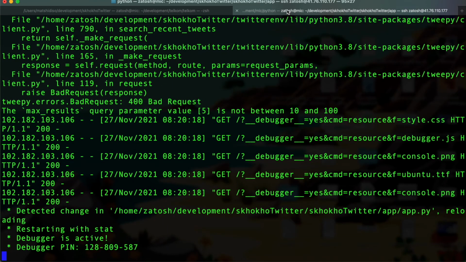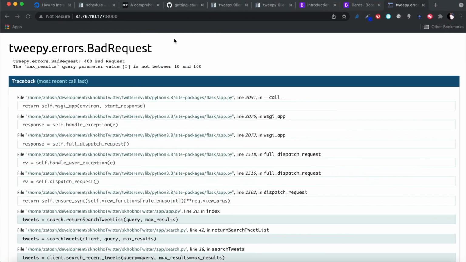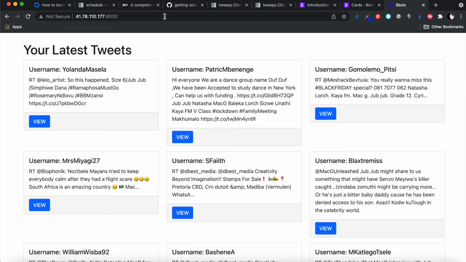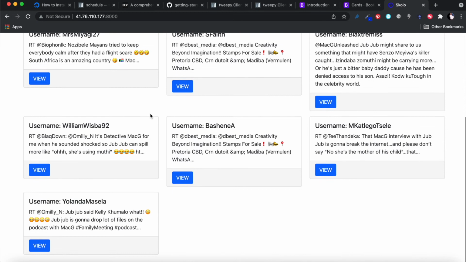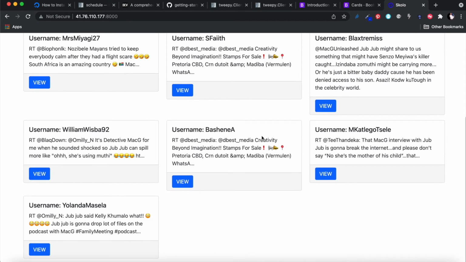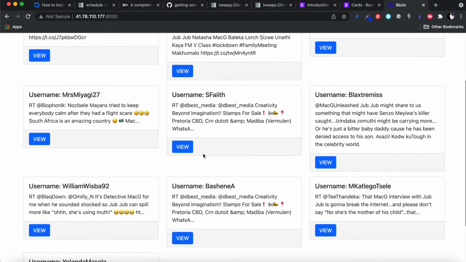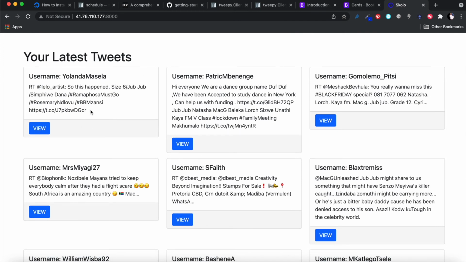Awesome. So you can come over here, restart it, and let's rerun it again. It's loading. You'll see it's going there. Okay, so there you go. We've got 10 back. Media creativity, stamps for sale. So currently, when there's a link like that, for example, it doesn't display this link. And I think there's a way, if you wanted to do it, you can have a little bit more rich display. But I'm not too concerned about that.